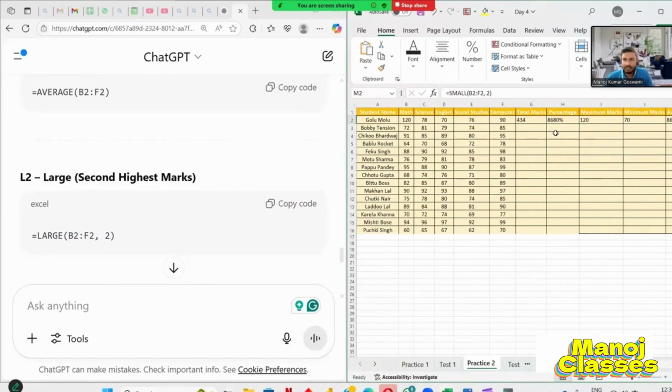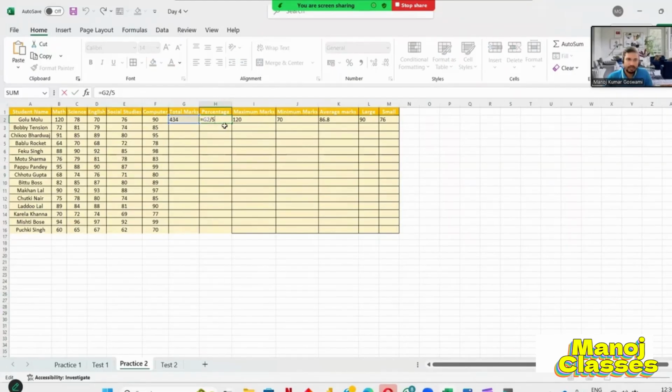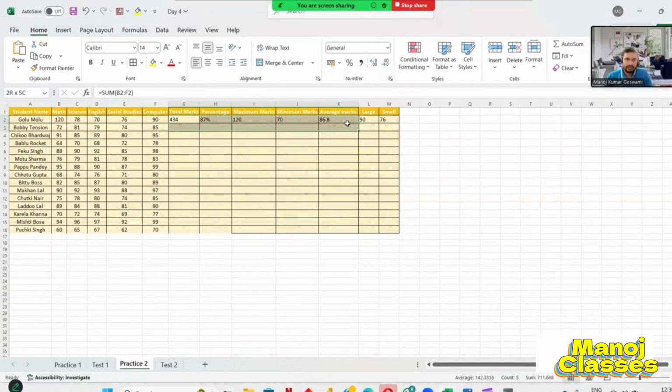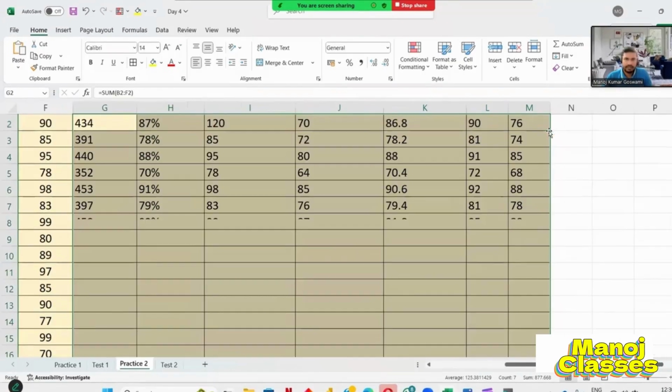So now, guys, let me fix this. We have found every formula here, so let me make it general. Now what I have to do here: it is showing me 5, so manually I write 500 here and then press this. I got it. And now just select like this and then double click here.